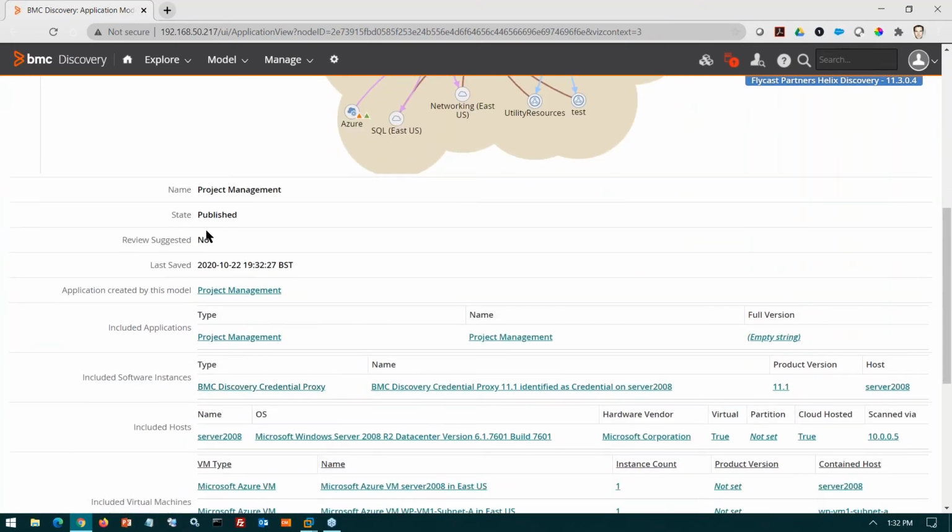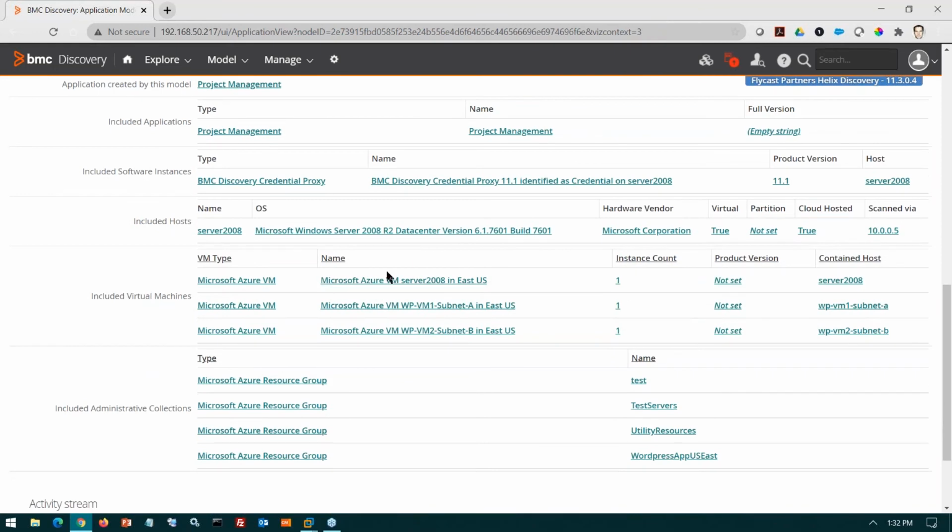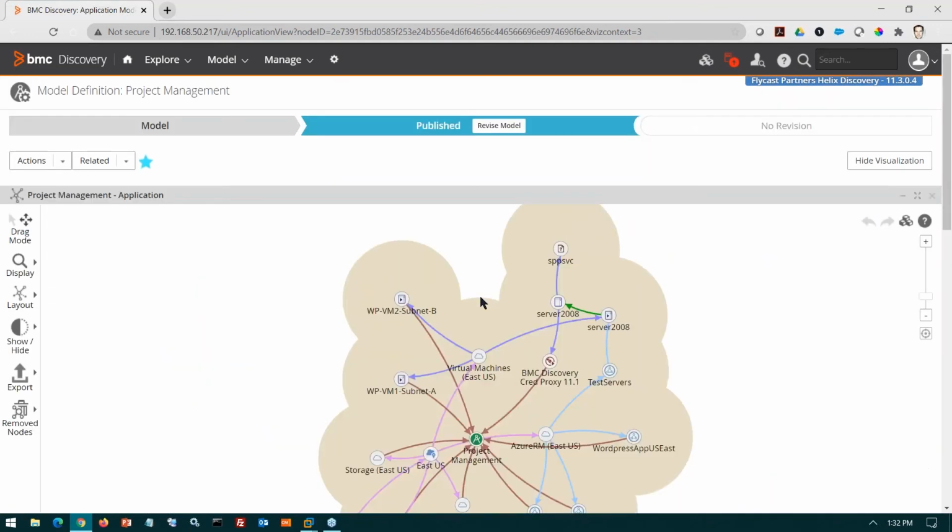under this service name of project management. So now I can start tracking this as a service and actually see all the included devices, all the switches, all the applications that support this app, in that visualization that you see up top.